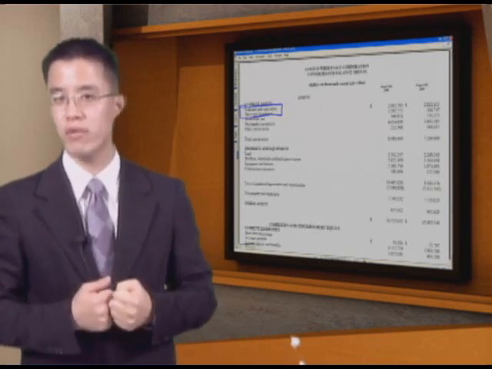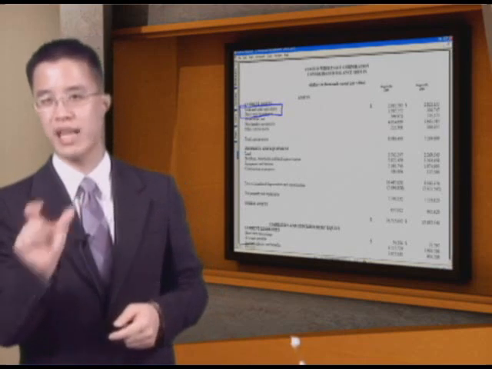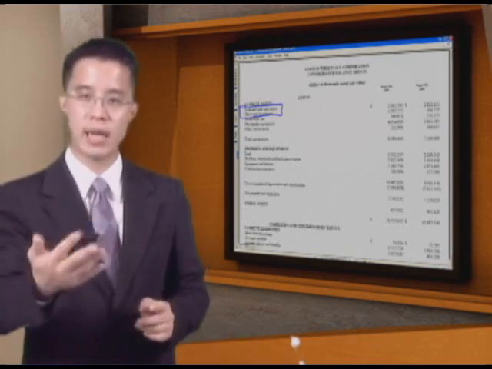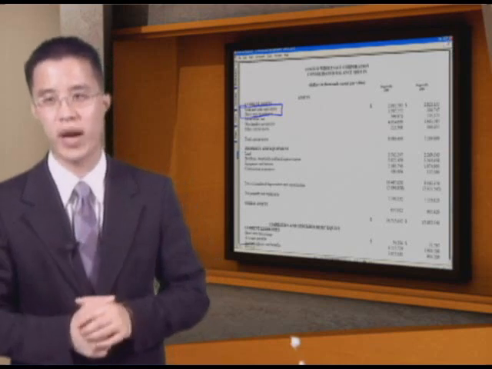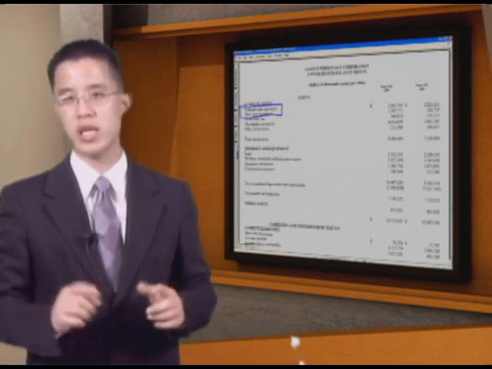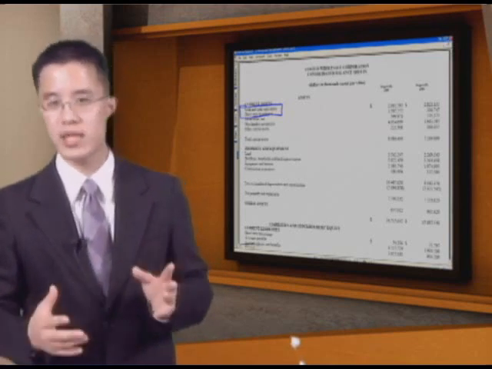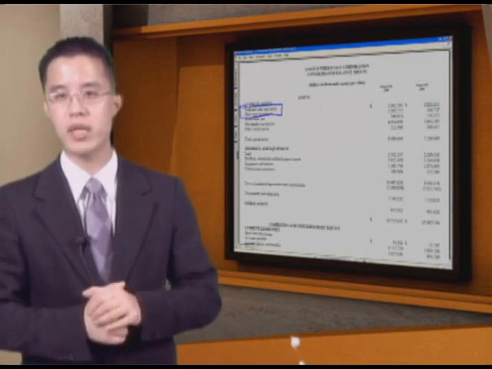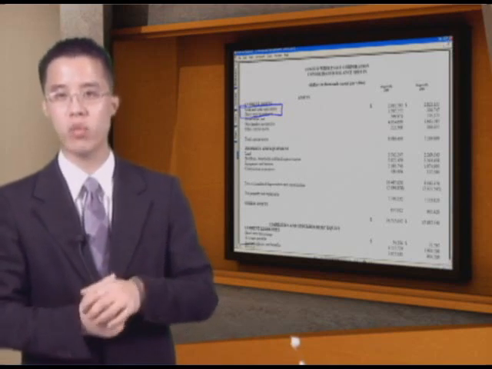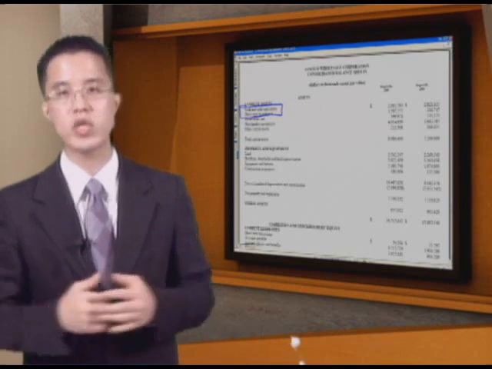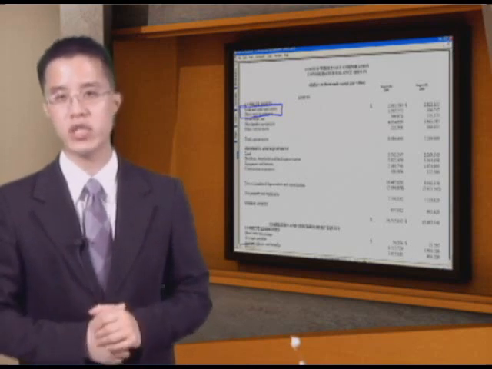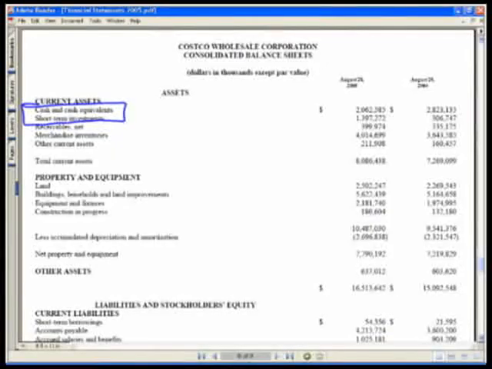Why do we want to include short-term investments? If that's a cash equivalent, then you also want to say that's part of cash. If it's a restricted cash item, you definitely do not want to include it. Now, how could you have known that short-term investments was part of cash and cash equivalents? First of all, you might have suspected as such because of the label. But you don't know 100% because I did not provide you with the footnotes, so I agree that wasn't necessarily fair. But in the footnotes, you will clearly see that Costco says short-term investments is highly liquid investments, treasury bonds, corporate bonds, etc., that can be converted into cash in a very quick 30, 60, or 90 days. So when you read that footnote, it's pretty clear that could be considered as a cash equivalent.